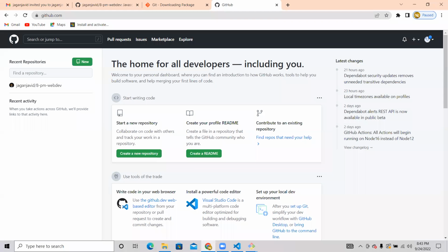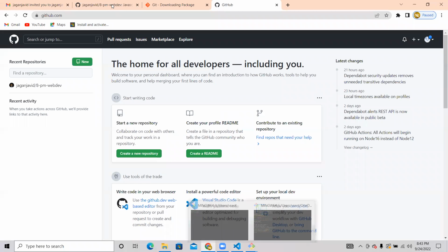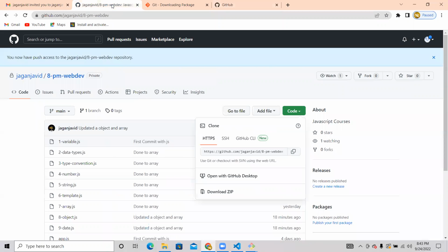There is a folder, right? Go to that repository. Click the HTTPS one, then the small icon in the right corner. Click that icon, you should copy that.